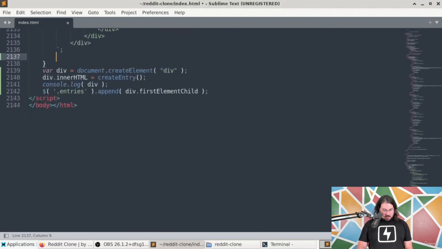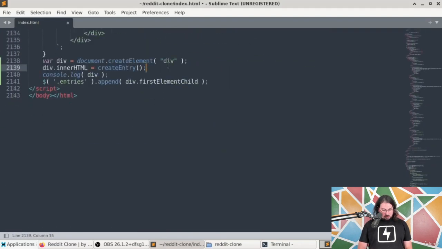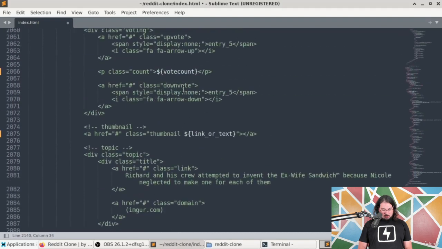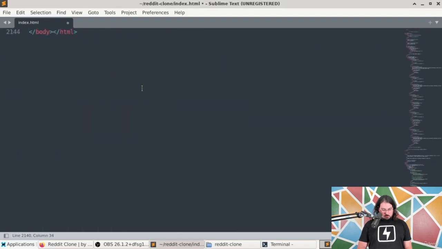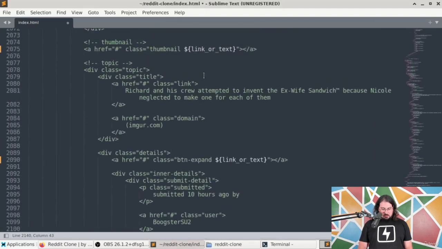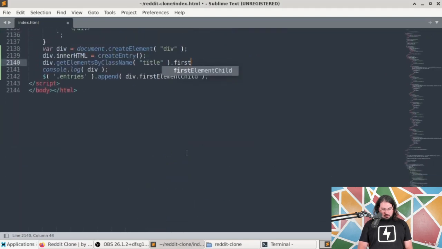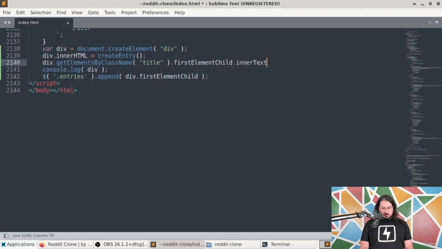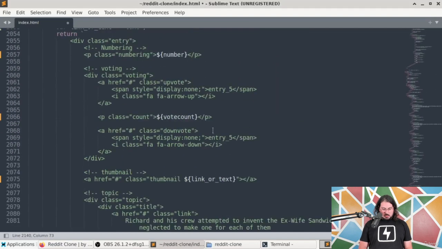So I'm going to grab my div here, div.getElementsByClassName, and I'm going to get the class of the title, which is right here, title, and I'm going to get the first child of that, which is this a tag right here, first element child, and I'm going to set its inner text to equal this stuff right here.